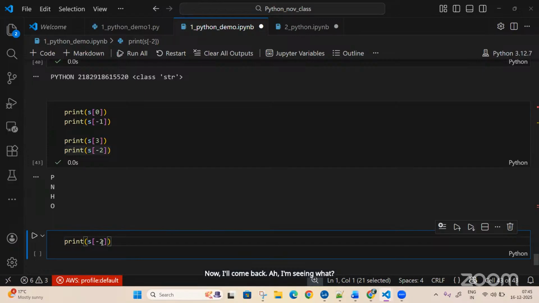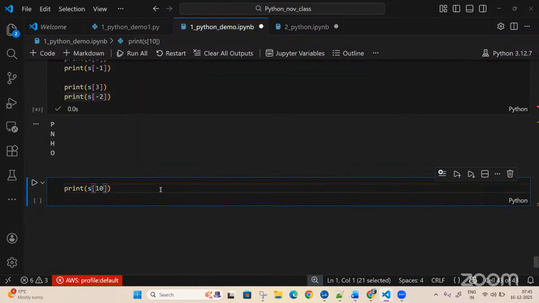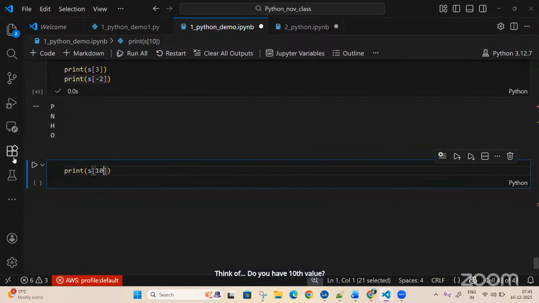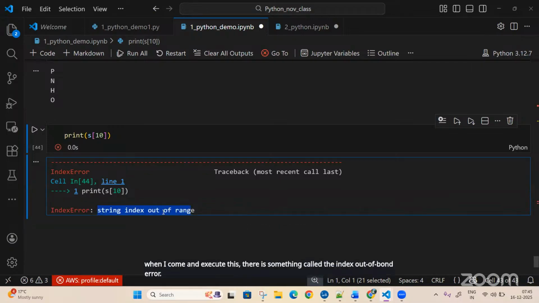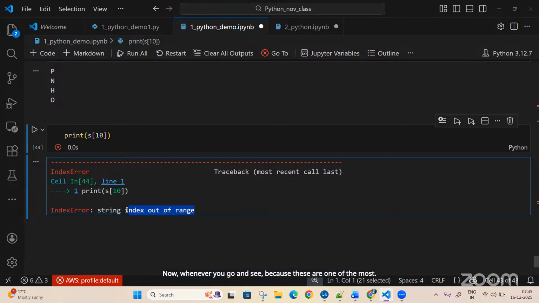Now, I'll come back and say print of... do you have a 10th value? No. When I execute this, there is something called an index out of bound error. This is one of the most common issues we face when working on a data engineering project.